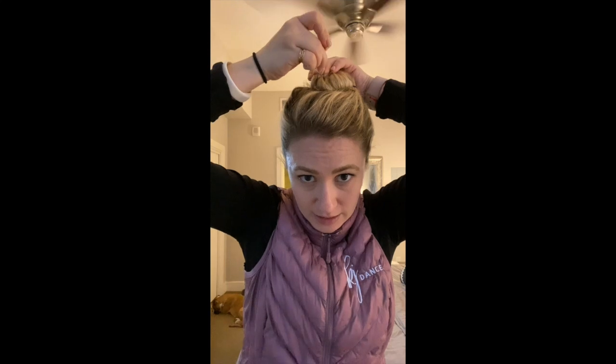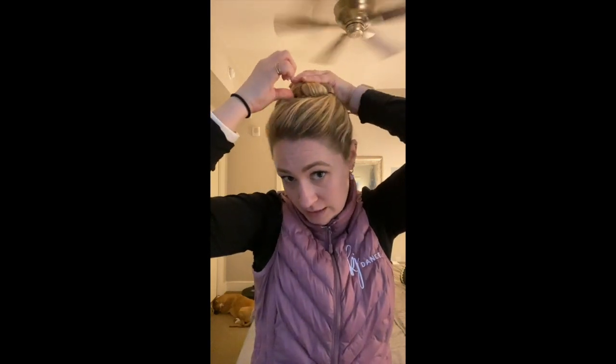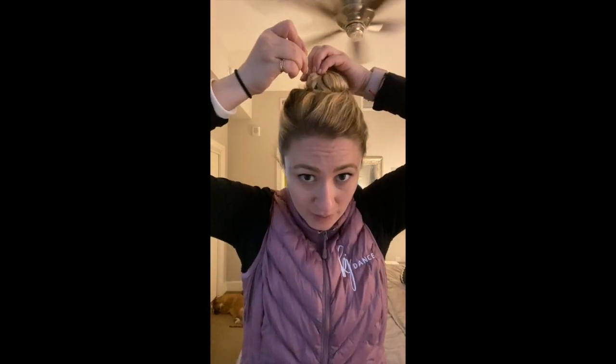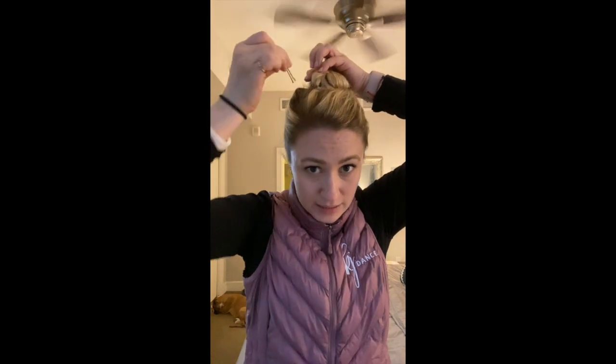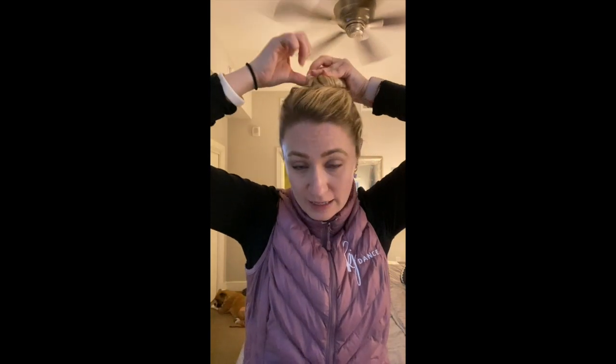So again, into the twist, or this is the bun part, but it's the same. Grab a little bit of that hair on the bottom and flip it in. And then you can maintain that bun shape on the top. For everyday class, that's normally as much focus as I do for teaching. But for right now, I'm going to secure it a little bit more. I have one of these into the bun or the twist, a little bit of hair, and flip it in. I like the top secure, that way, again, I can let go and go freely.